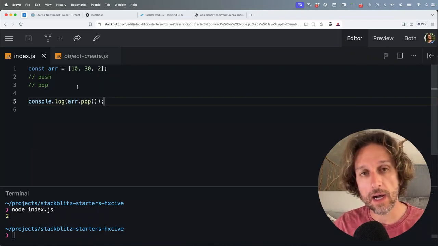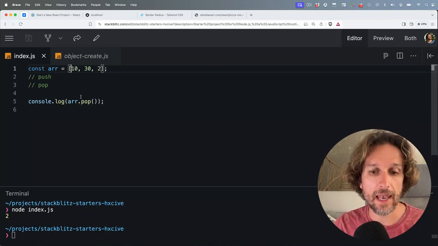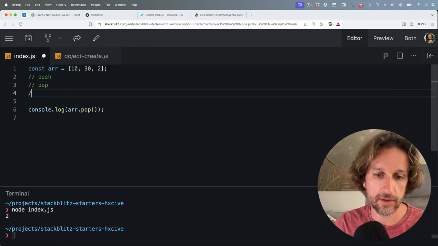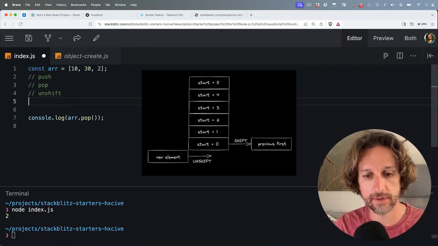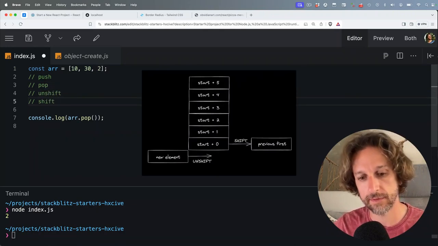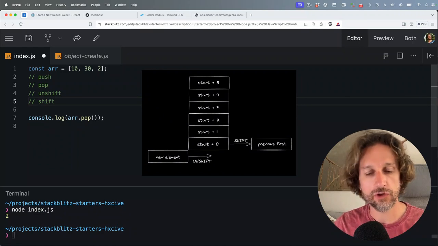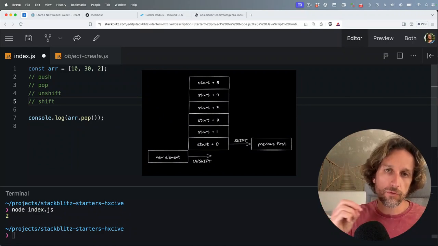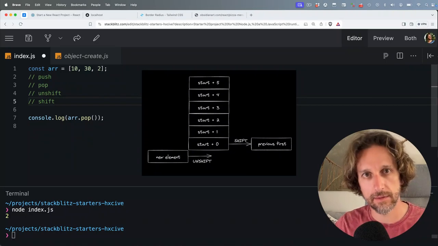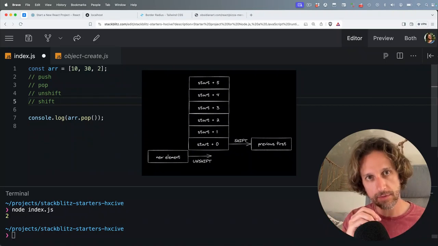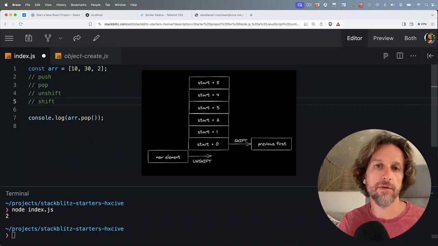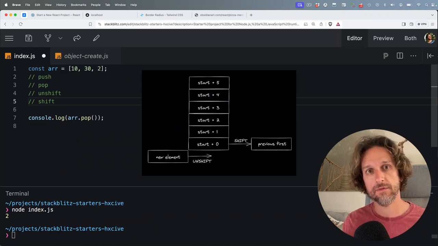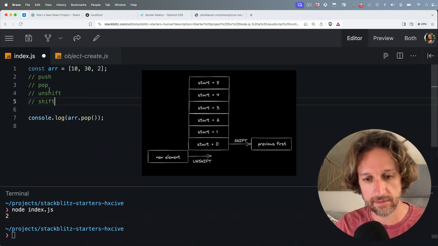I can also add and remove from the left of the array, and those are called unshift and shift. So shift is a movement on a side. So if I shift everything, it means that I'm giving less relevance to what is on the left. So the first value will disappear.